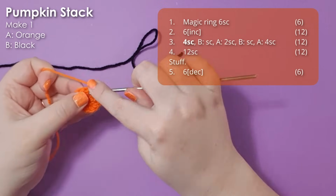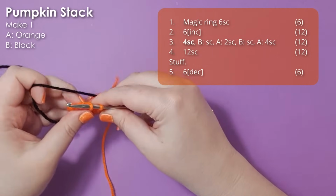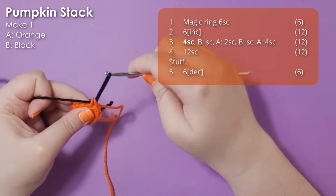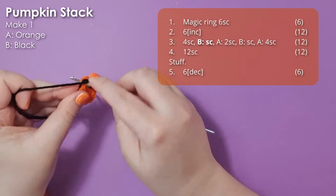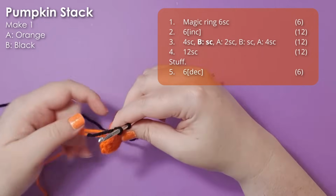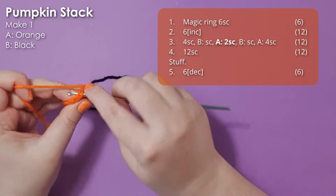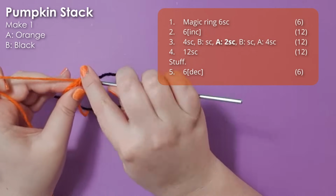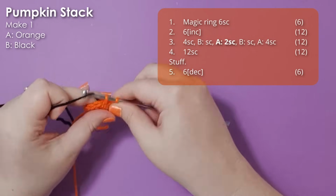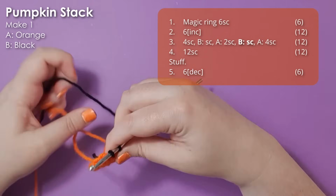And then in the fourth orange stitch, we are going to change to our black, the same way that we did when making the eyes of the owl. We are then going to work 1 black stitch, changing back to our orange. 1 orange stitch, and then 1 orange stitch, changing back to our black. And then 1 black stitch, changing back to our orange.